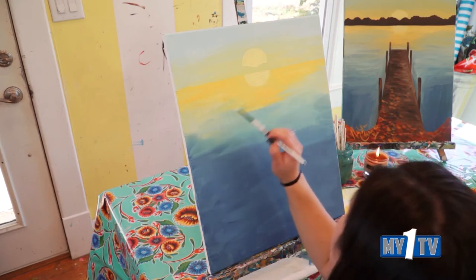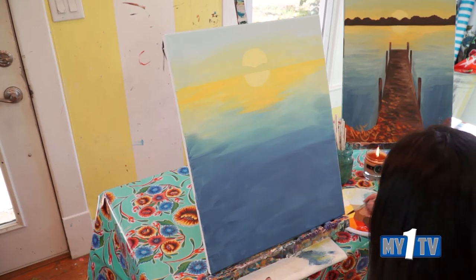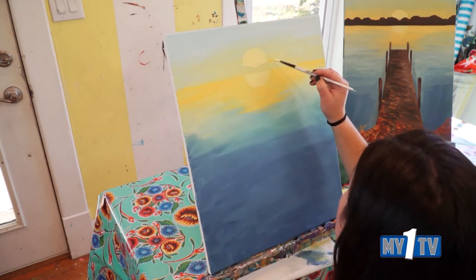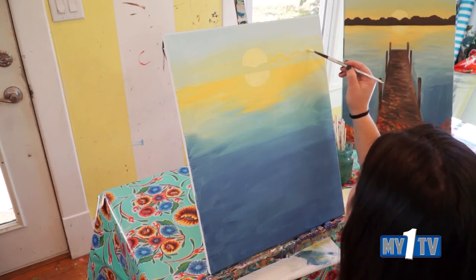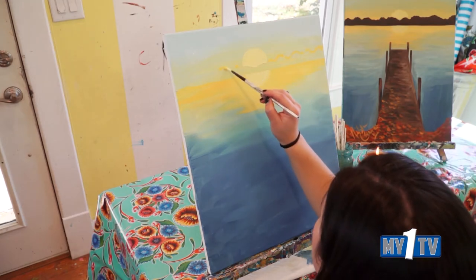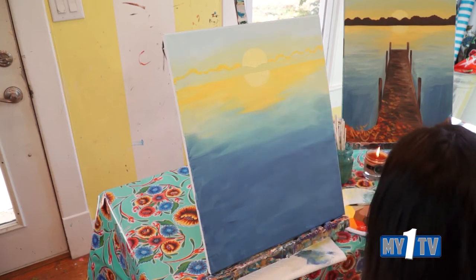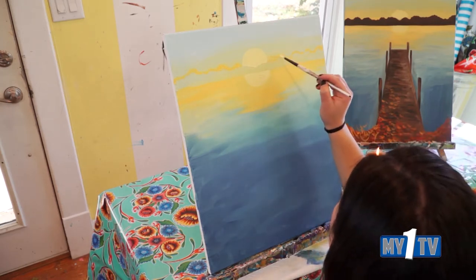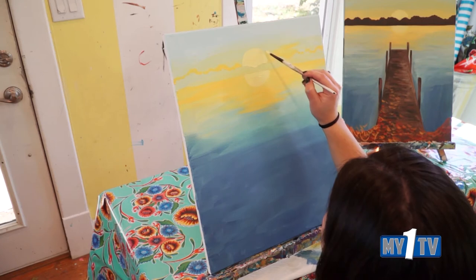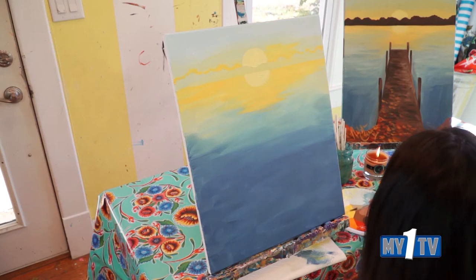All right, so now we got a little bit of a reflection. So let's go ahead now and add a little bit of that same up here at the top. So we're gonna do the top of our trees. So you just kinda want a bumpy little line. And then once you have that, we'll just brush a little bit of that right above it to blend into the sky. And you can take it all the way up next to the sun, just like we did with the shadow below.